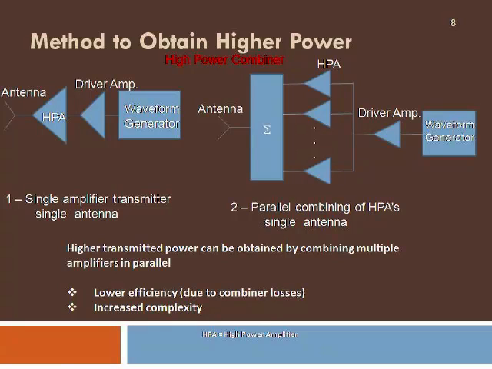This may not be so in conventional radar systems where a single antenna is going to be used. In Figure 2 you will see that several high power amplifiers are used in parallel, and the output of all of them is combined in a parallel combiner. Then the output is given to this single antenna, which is going to radiate hundreds of watts or even kilowatts of power.